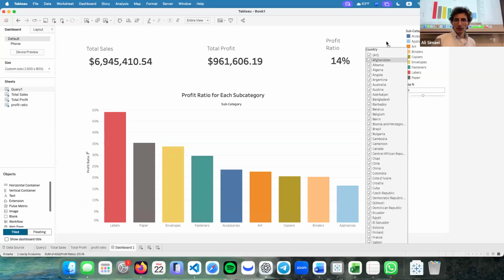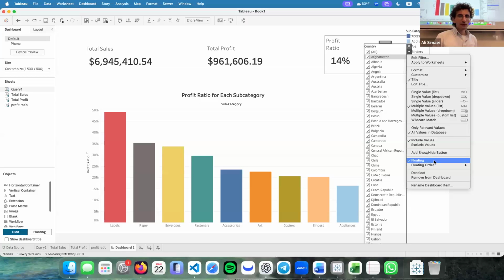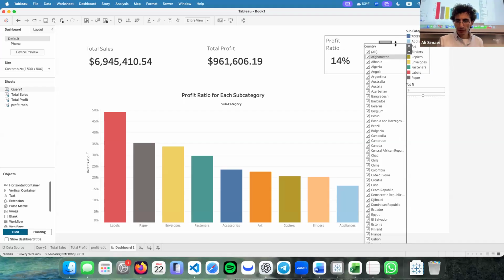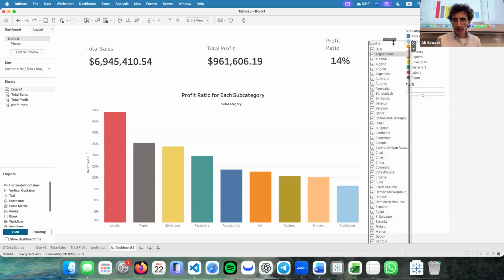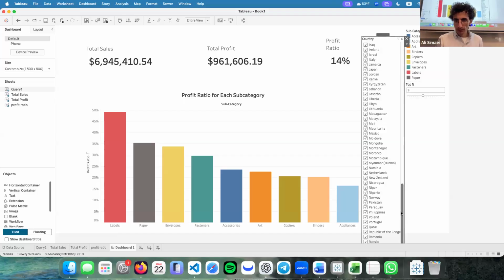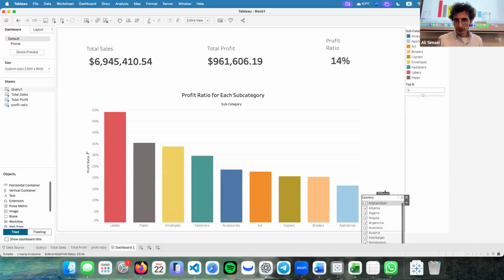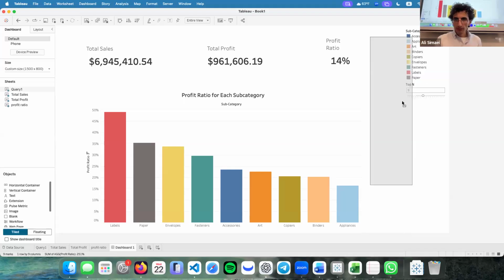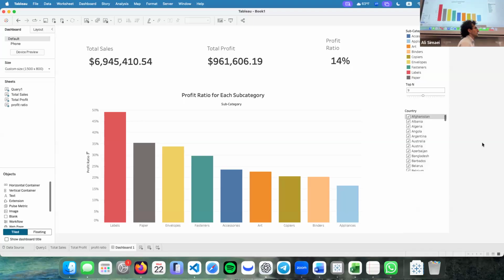Let me this time make sure that it's floating. It's already floating, right? So I'm going to have to readjust the size to make sure that it fits in the right window. Let me just find this and decrease the size. Just make sure that it fits into my chart. Okay, I have this. Now I will decrease this here as well and drag it here.